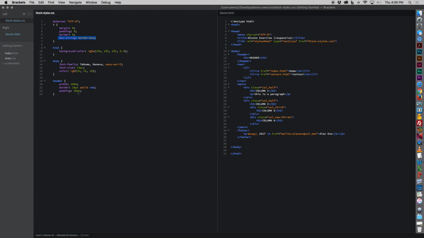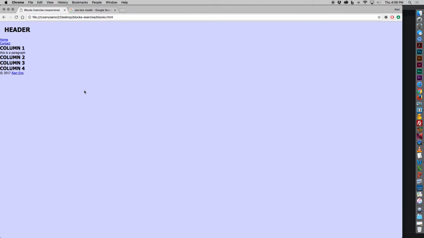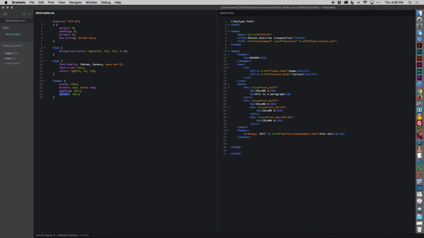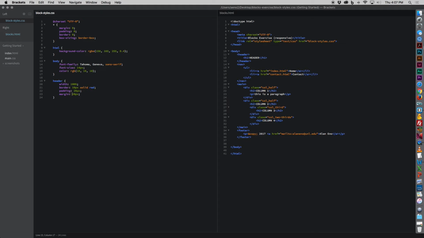Now, the caveat is border is separate. Let's do 20 pixels. Border just to see what it looks like. Border is outside of that border box. Sorry, margin, not border. So margin is outside of that. So if I add margin, again, I lose that right side. So you'd have to set it to the margin to get it back. So margin, there is no margin box. Oh, okay. So border box is the limit.